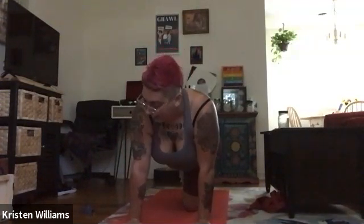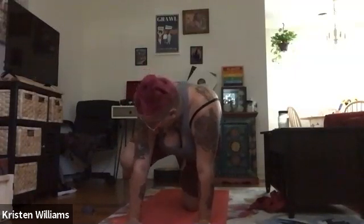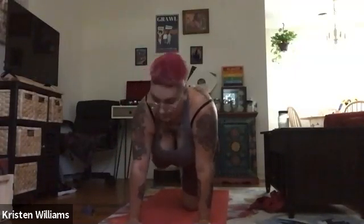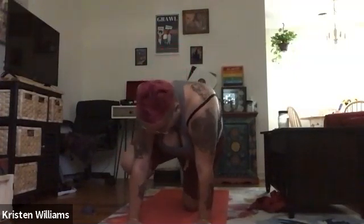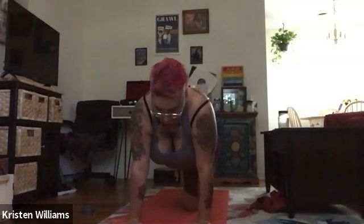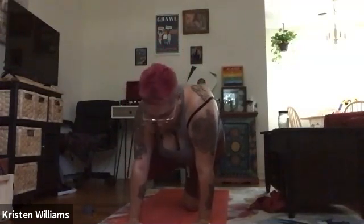Inhale the right leg back. On the exhale, bending in, crunching here in the oblique. Right knee to right tricep. Inhaling back long. Exhale, knee to that right elbow. 5 on this side.